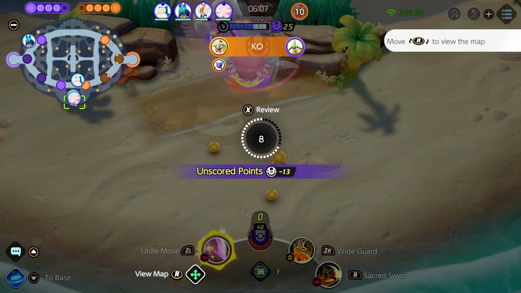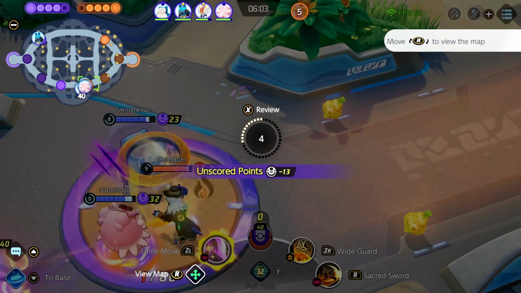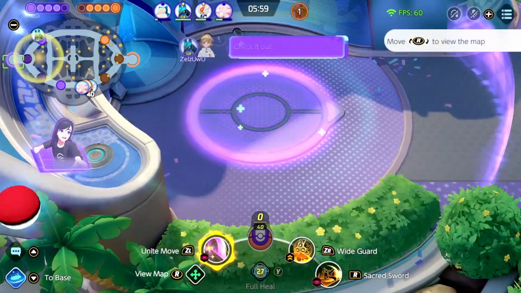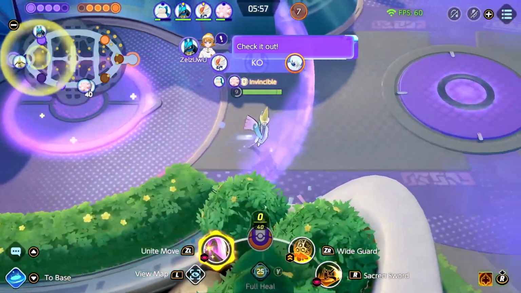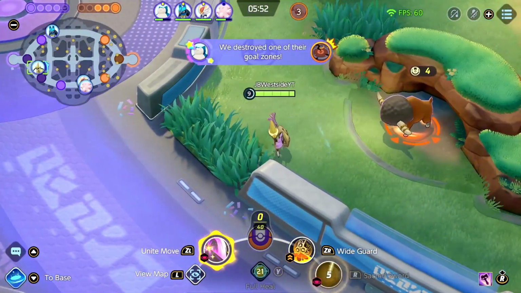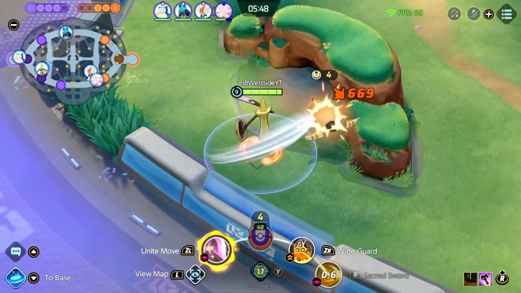Bro. The character is so dumb. Like, my Blissey couldn't even get one heal in before he killed me. Did we lose Rotom? What happened to Rotom? What the hell happened to Rotom? Who cares? It's Rotom.